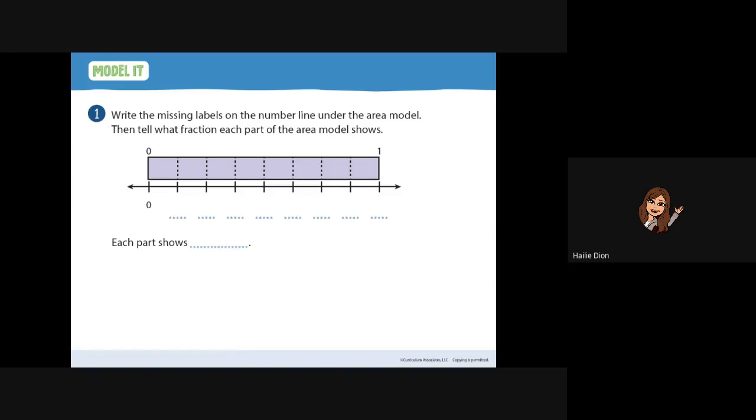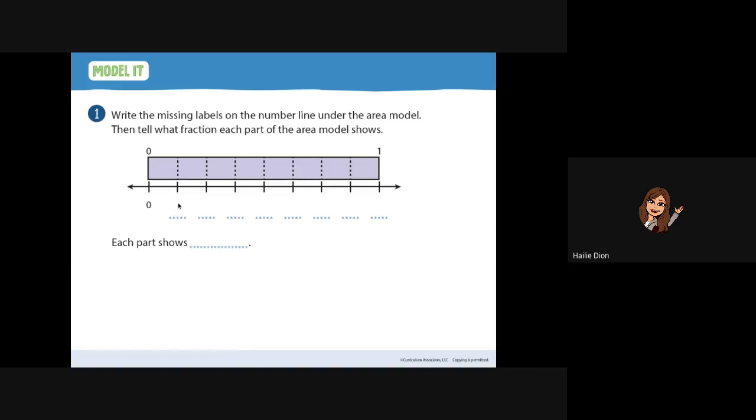Our denominator is always going to be 8 for this problem. We're not going to change the denominator. The only thing that changes is our numerator. So for instance, this one is our first one. It's 1 out of the 8. So right here, you're going to put 1/8. And then I want you to pause me and continue to fill this in.